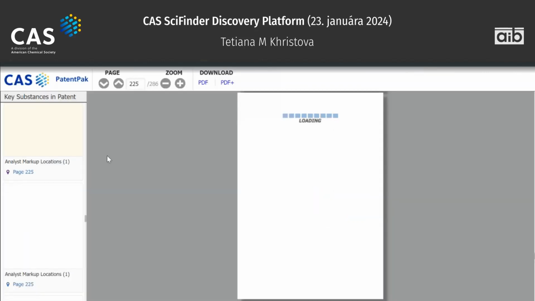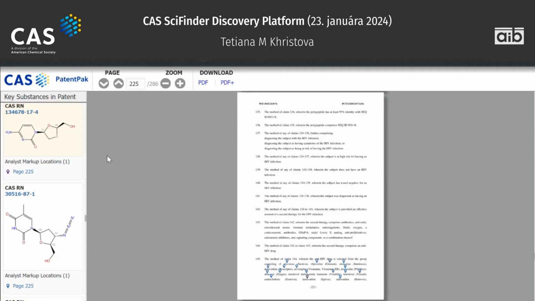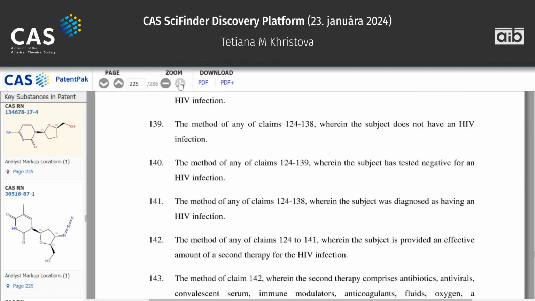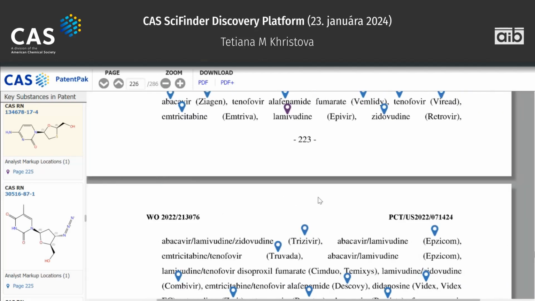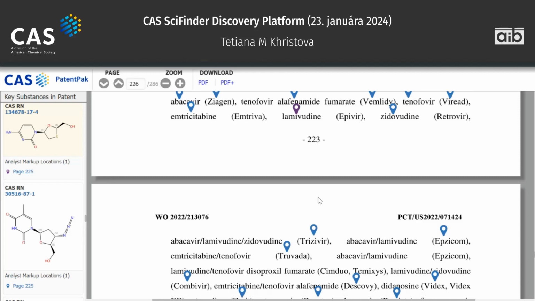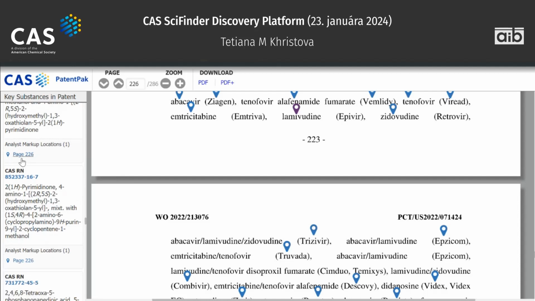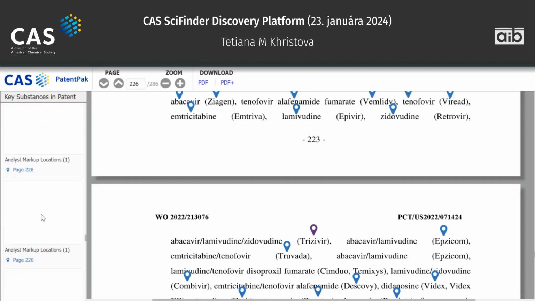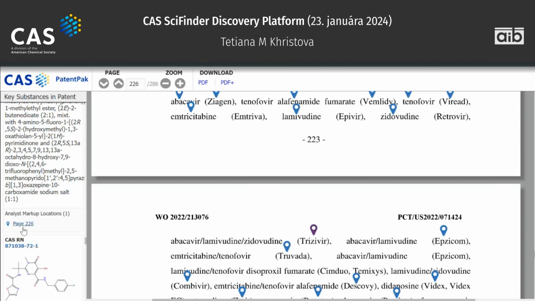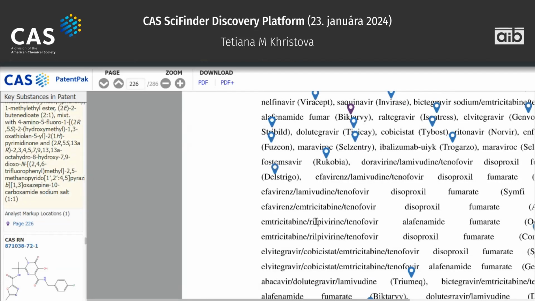And the viewer will give you the location of the substances, because this is what our scientists have done. They indexed the substance and gave you the location of it. It doesn't matter if it's the name of the substance or the structure itself. They would index it anyway and give you the structure if available. And you can see the location of other substances as well. In this case, we have a lot on this page, but of course it can be on other pages. This page is quite populated with substance names.